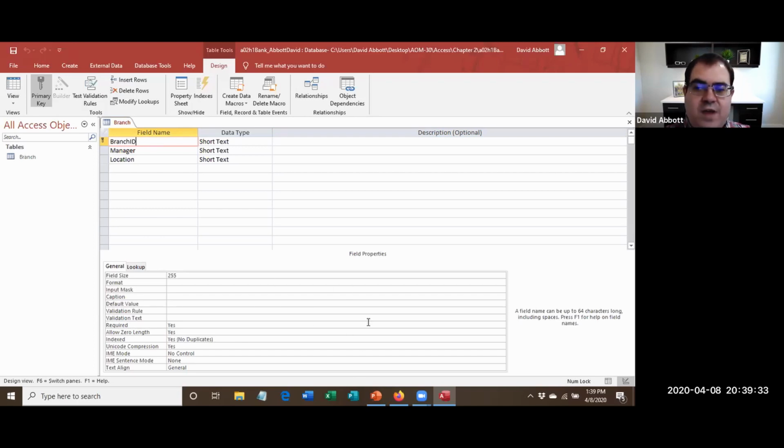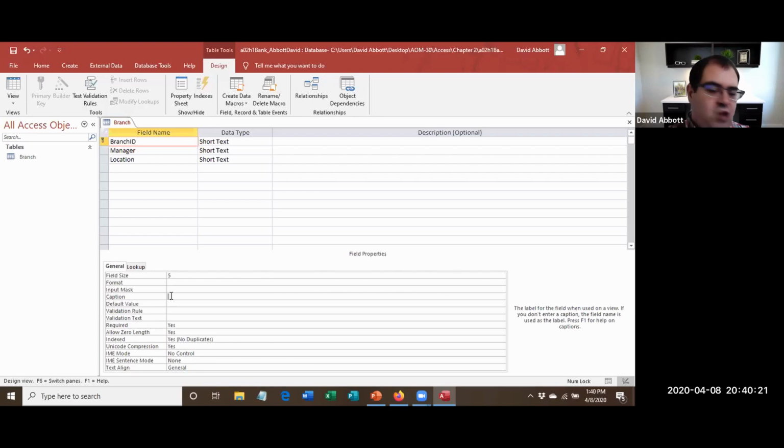The field properties are down here at the bottom. For the field size, right now it's set to 255 characters. We don't want that. We want it to be a maximum of 5 characters. I mentioned this earlier, it's important to think about how much data you're going to be storing and how many letters and characters it's going to take. Leaving it at 255 makes the database larger than what it needs to be in terms of the file size. If this was a very large database that contained hundreds and thousands of records, you're taking up more space than what's necessary. So it's good to think about that. So field size, we'll leave that at 5.